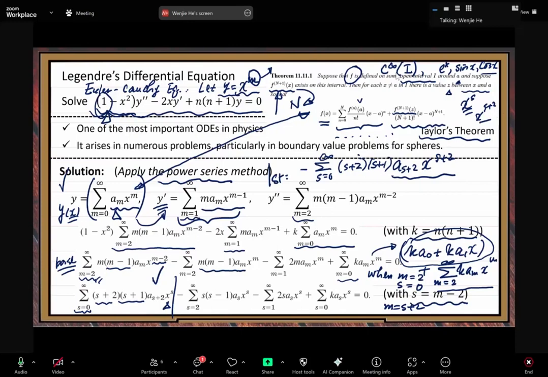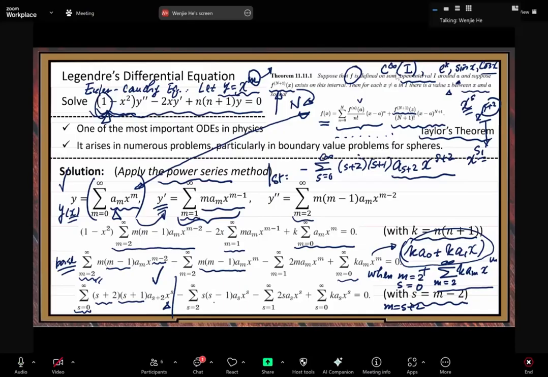So we want to make them compatible. We want to make this look like, let's say, x to the s1. Can we change to a different variable? This variable is a dummy variable, a counter variable, so we can use any variable. After we replace s plus 2, here you can see we go back to m, right? That's why it's very confusing.